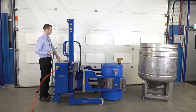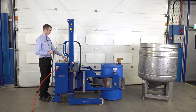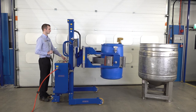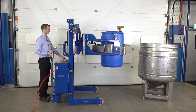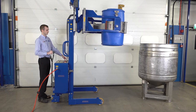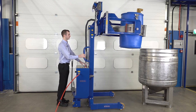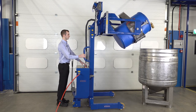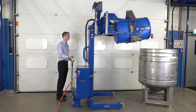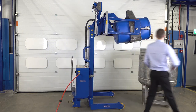We can then press our clamp button. Once the clamps and the needle are in the green segment we can lift up. We're pushing it forwards so it touches the side of the vessel. We can then rotate forwards. This drum is particularly full so we've got 200 litres in here. All operations have stopped so it's safe to walk forwards to open the valve on the unit. We've got a tap here so I can open this up.